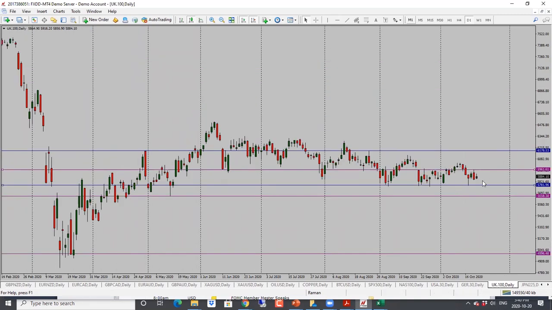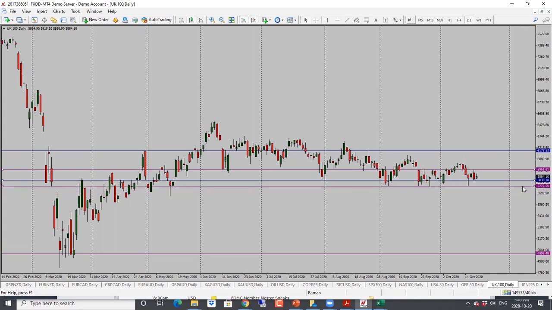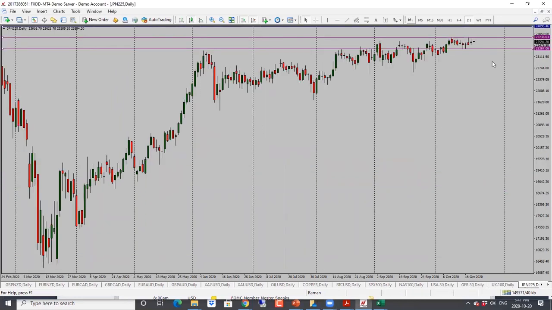And FTSE here, same thing. This has been going sideways here. We can see price hasn't really broken through the support. So watch out for that. If it doesn't go through the support, it can go all the way into 59.60, which is the top of the range. So this is where we are. And for this to continue, we need to see a break of the support. And next target here is 57.75. So neutral to bearish here for FTSE.